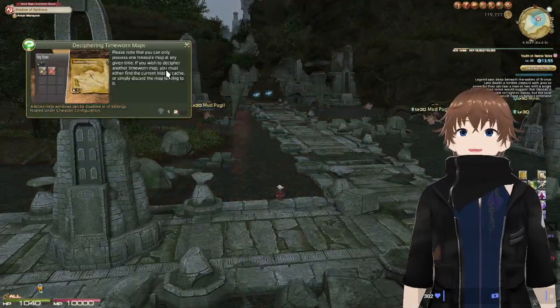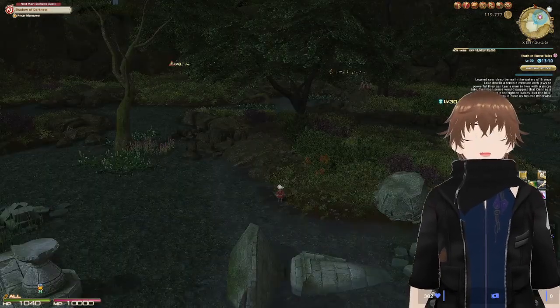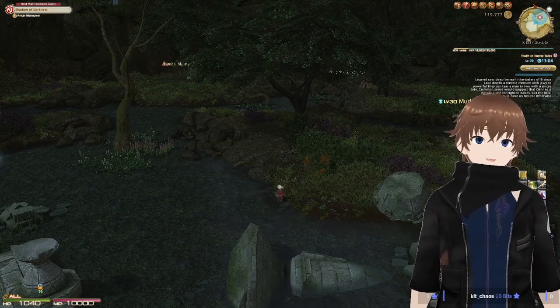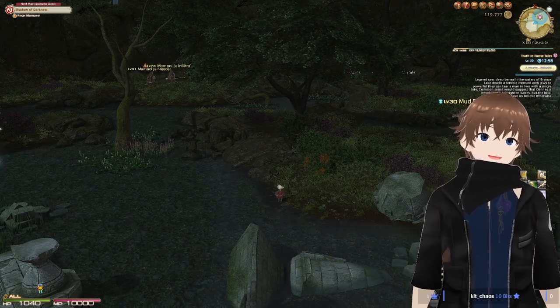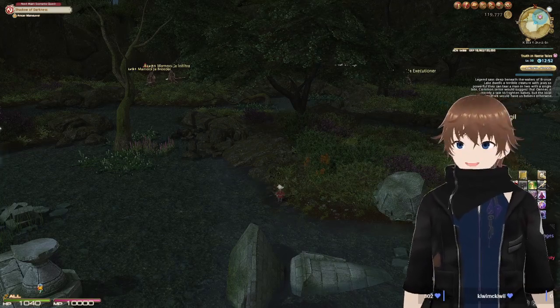If you wish to decipher another, you must either find the current hidden cache or discard the map leading to it. That's a lie. Or you gather a bottle and then you decipher it so it turns into a map. And then you gather a second bottle and you throw that on your chocobo saddlebag, and then you gather a third bottle which you save in reserve. So you go and dig up the treasure from the first map, pop your second map, dig that treasure up, grab the one off your chocobo saddlebag, dig that one up.